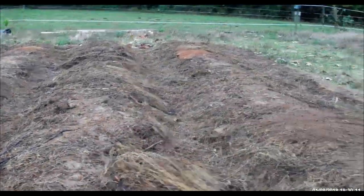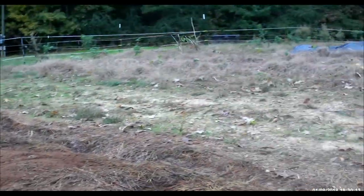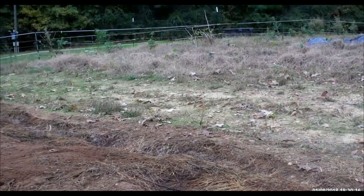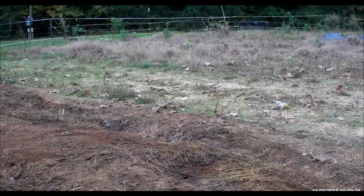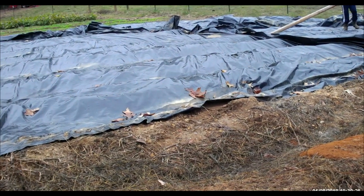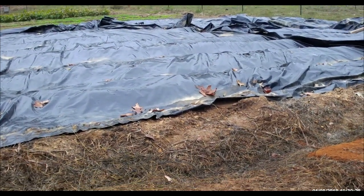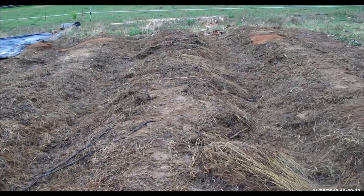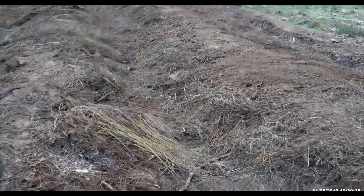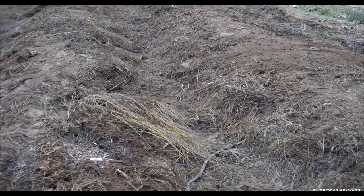So this is what we'll do with the peas down there because we're not going to get a harvest off of them. We're going to cover them up, and that way they'll be good for something. You see how good this looks compared to that over there. With us doing more of a non-invasive gardening approach, I wouldn't say just no-till, these silage tarps are awesome. We will link the silage tarps below in our Amazon store. I'm just telling you, they are worth their money, and y'all will love them, especially if you're not tilling a lot and trying to keep all your compost and microbes in the soil like we are. It's going to benefit you.